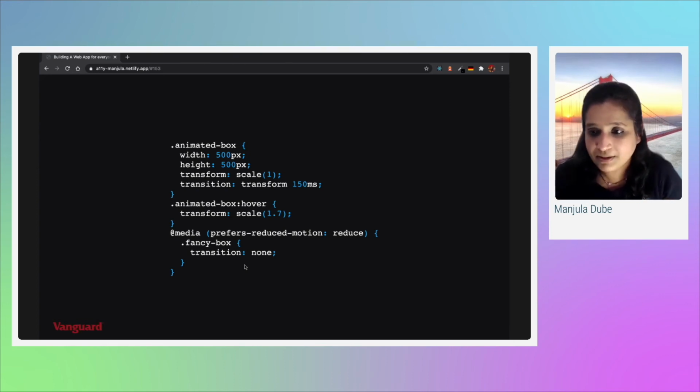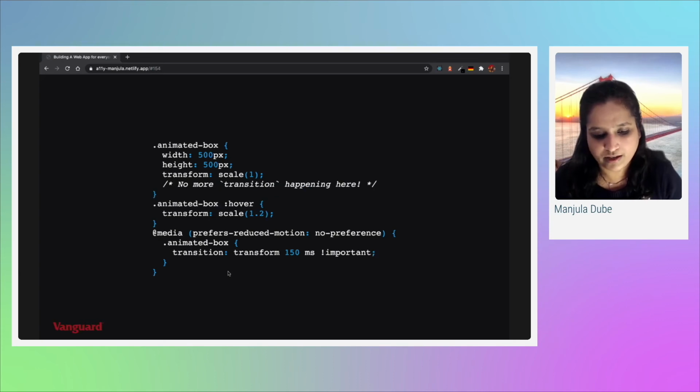And maybe there are users who you are serving, and it might be a good idea to do it. Although here you see we are starting from the point where we are enabling the animations and then trying to turn off. What I like to do is the other way around. You sort of make sure that there's no animations happening at all, and then if needed, you make it happen. So you basically write a reverse code.